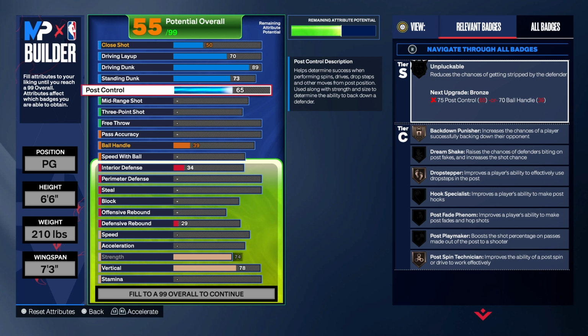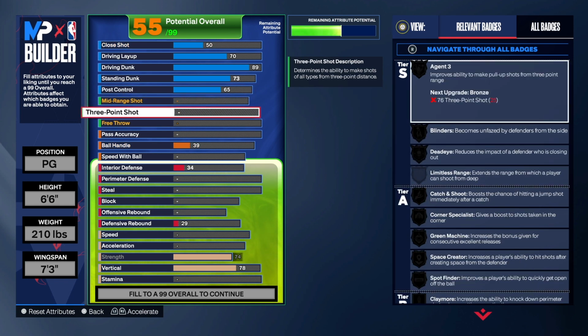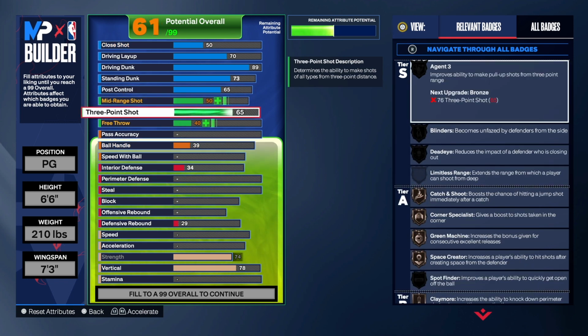So we could get Bag Down Punisher. We got Drop Stepper, and we got Post Spin Technician. Really good. Now let's go ahead and get it to the Green Bean, make you a Girl Scream badge. Now we're gonna take the 3-point shot to a 77, because that's the highest I can get it. If you take it higher, it probably will be a Floor Spacing Slasher, and we don't want that name. I see too many of them running around already, but I totally understand everybody wants more 3-point shooting.